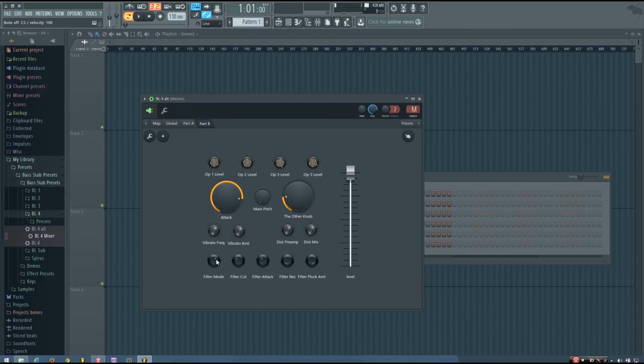And then filter mode, adjust the filter mode. So you can turn the filter off by turning it all the way to the left, or by turning it up.